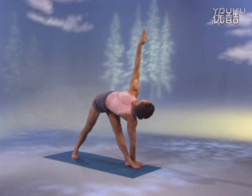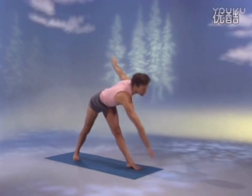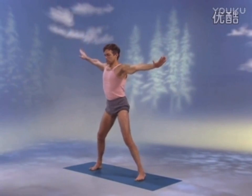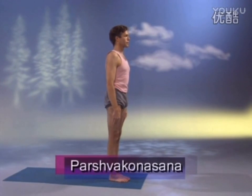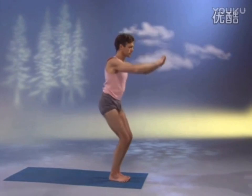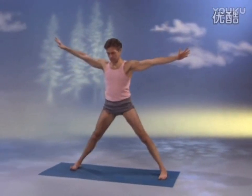And now, with the exhale, look down. And with the inhale, turn. Turn the feet parallel. Bend the knees, and exhaling, hop back to Samasthitihi. And now, Parshva Konasana. Inhale, bend the knees, and exhaling, open again to the side, this time wider.